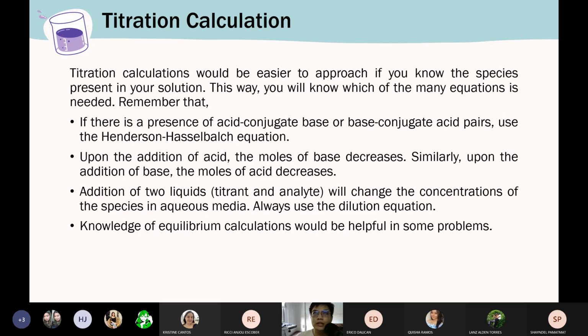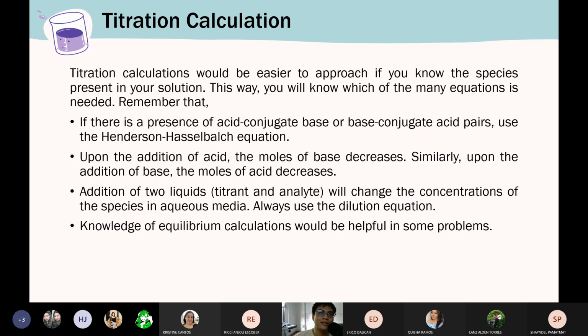Okay, and also, dito na tayo sa important part of the discussion. Okay, so ano to? We already know how to do titration calculations in chapter 4 of the lecture, diba? Pero yung calculation na yun, basic pa yun eh. Okay? So kung nahirapan kayo dun, may mas malala pa dun. Pero kung nadalian naman kayo dun, edi good, no? Kasi magagamit nyo talaga siya dito.